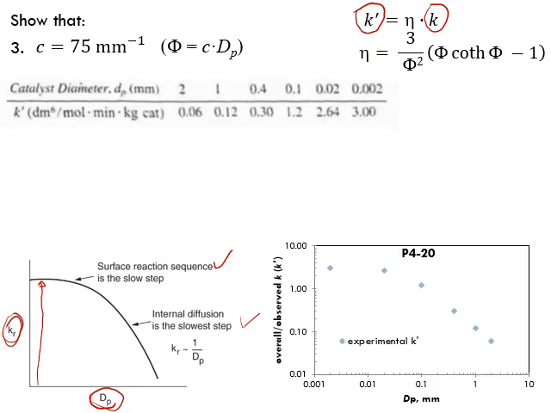So let's plot with this data which is given in the problem. We have K prime versus dP given. So here we go. K prime versus dP, coming from this table. And as you can see, I'm using a log scale. And you can see the similarity between this figure and this figure.